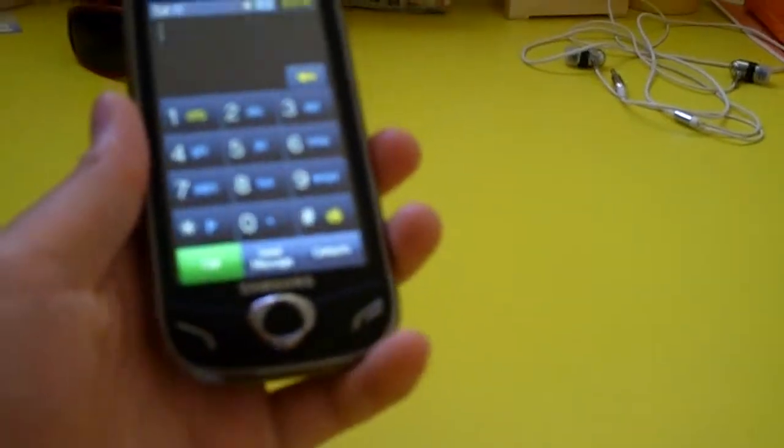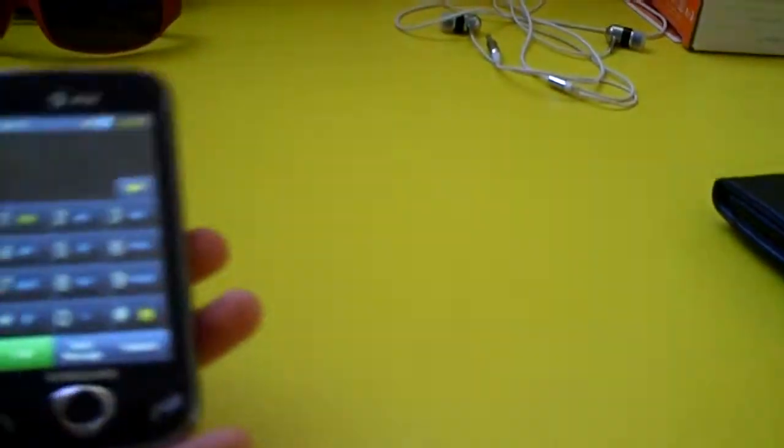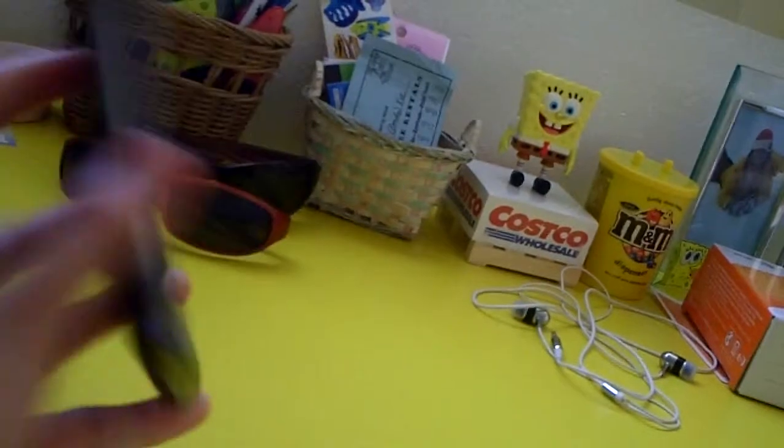And the buttons are not that pretty either. So I'd rather get the Samsung Mythic. I don't know what the model number is, but there are two versions of the Samsung Mythic, as you can see. So get the one that on the back is like this. It's kind of reddish when you put it close to your light on all the buttons like this. So I recommend this one. And the camera. Oh yes, one thing that's different about the other Mythic is the camera, the megapixel is different. I guess it's like 3.2 megapixel. I think the other is 2.2 something, I remember, but I don't know.